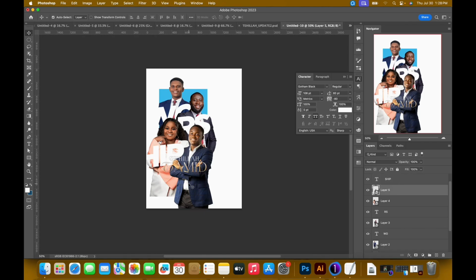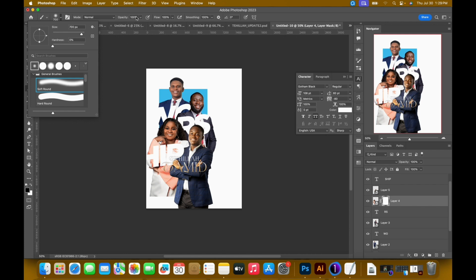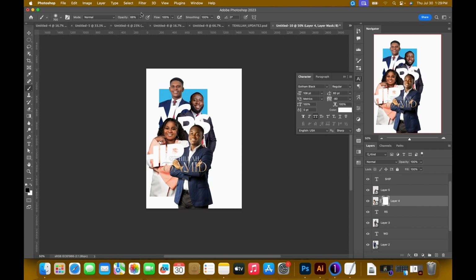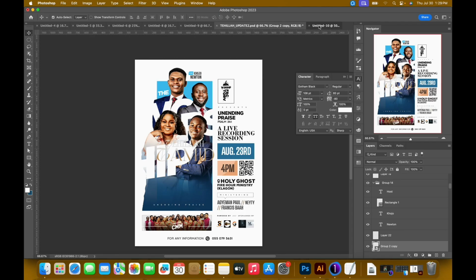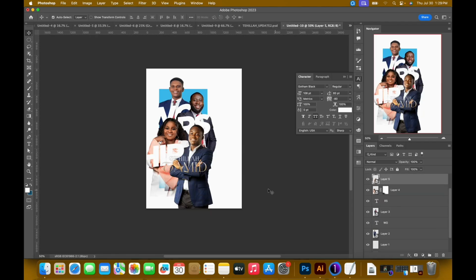So move this here and I'll select this image, and let's do this. Let's add the layer mask by clicking on the layer mask icon here, and then B for the brush to use a soft brush here. Opacity, move it down to somewhere around 68%, and then left click and apply, like so. This is what we intend to achieve. Then select this image too as well.